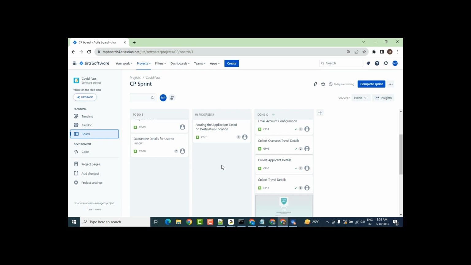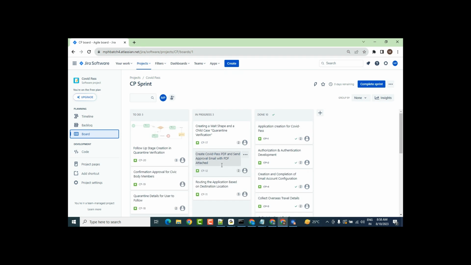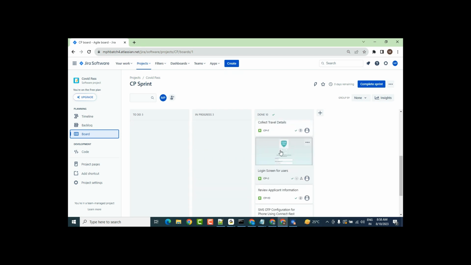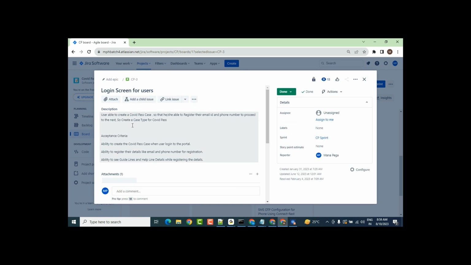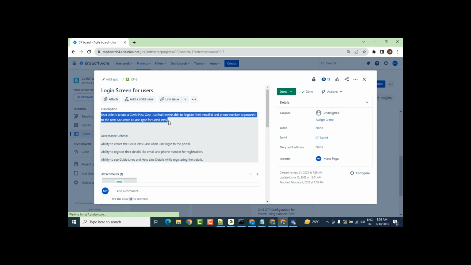The user requirements will be like this, a simple example: a login screen for users. You will have a description of it, like being able to create the case so that the user is able to register their email id and phone number to proceed to the next step, so that the case creation will start.